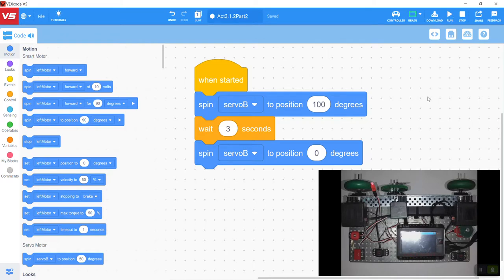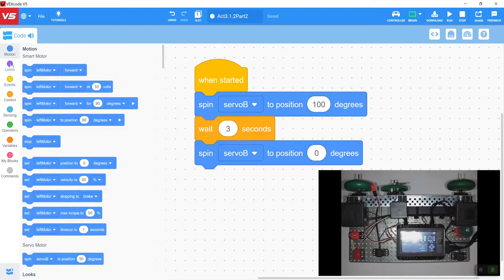Now, one of the things that maybe I like to do is, I'm going to hit stop. You're going to notice anytime we run the program, the LED turns on. This is something I've noticed with the VEX V5 testbed: no matter what, when we run VEXcode, that LED will turn on anytime we run a program to the brain. So here's maybe one thing we might want to do. I'm going to hit stop.